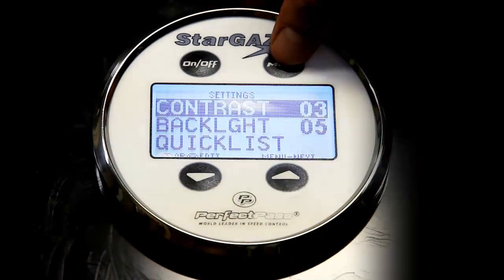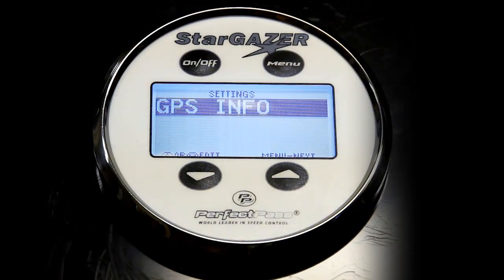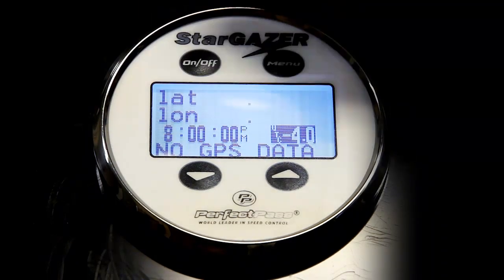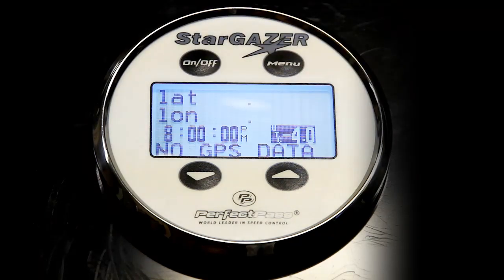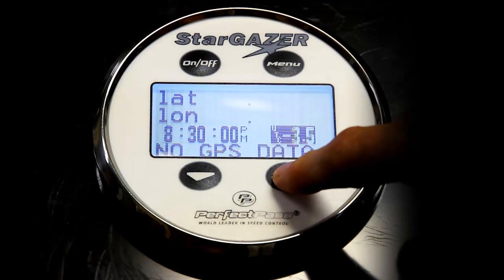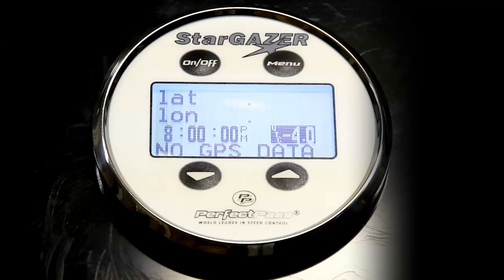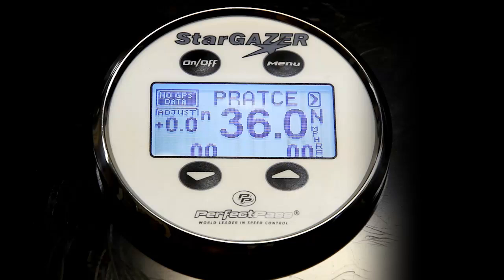Now, if we go one more time, you'll come to GPS info. Most users will never go to this screen except to set their clock. This system, if the GPS was connected, would show your latitude, longitude, and it would also show the time of day in your region. If the time of day in your region is not correct, you'll notice that this little box is highlighted. And you can change the time of day by simply using your up or down key to match your time zone. When you're done, use your menu key and back you are.